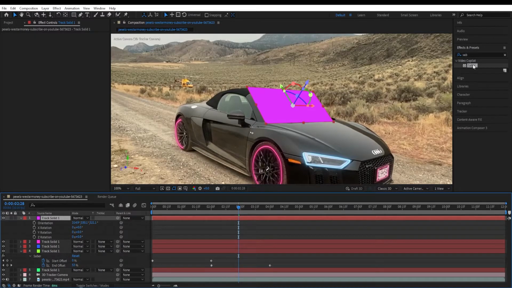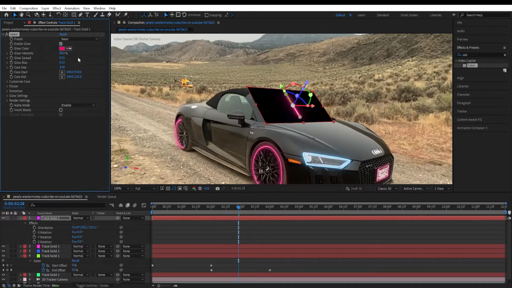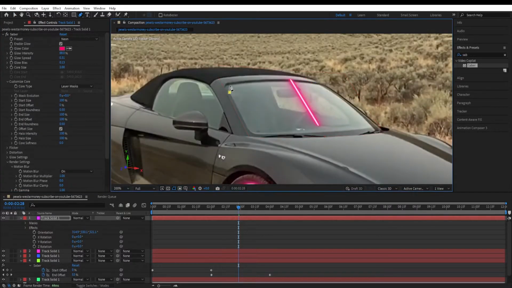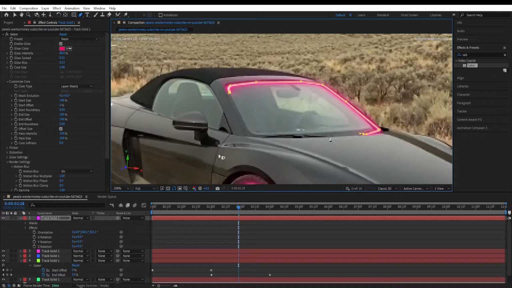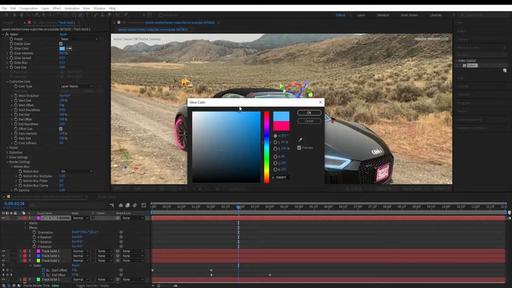So add Saber to this as well and add the same effects to those. So neon for preset, render settings, composite settings, change this to transparent, customize core, change this to layer mask, and let's draw a mask while having pen tool selected. And we are going to change this color to bright blue.